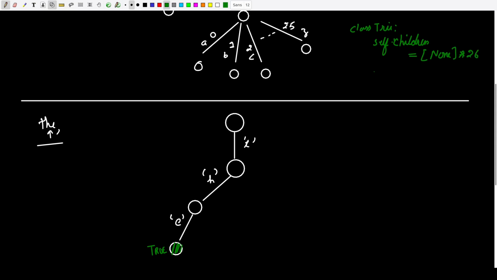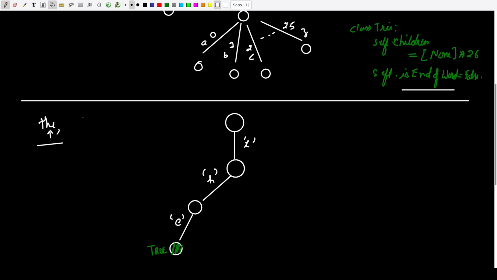And it will have something called is end of word. This is a bool, and initially its value will be false. So this is the data structure. Now the is what we wanted to store, so t we did it, and end of word is false. Similarly h we added, and e we have added. Once we have completed e, then we set this particular field to true, and this is what I am trying to represent like this.